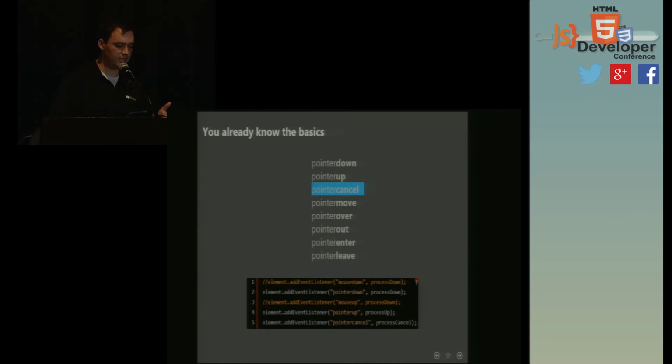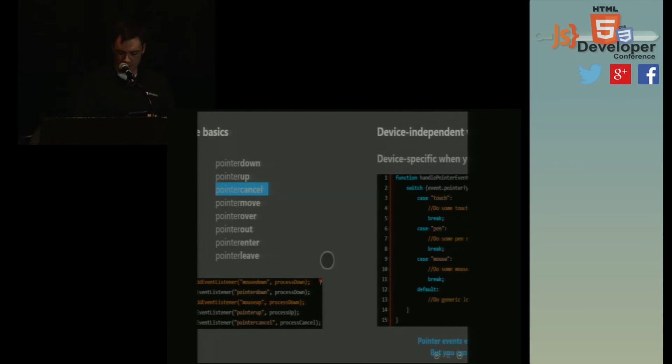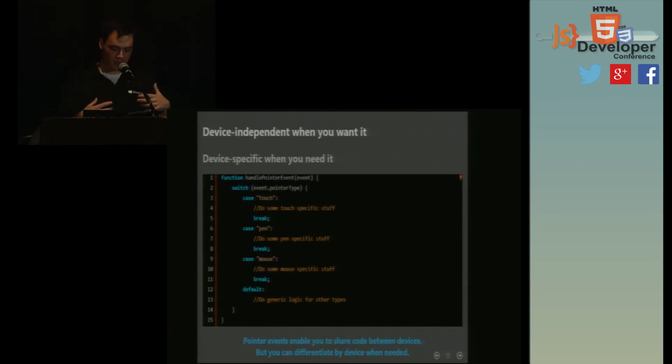So in a lot of ways, you can often treat cancel like you would up, other than to say commit to an action. You're not going to click a button on a cancel because that touch isn't valid. So I talked about being able to differentiate: there's the pointer type property, and you can go and do device-specific work.